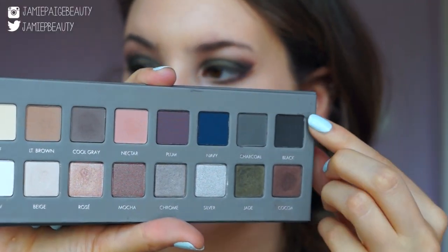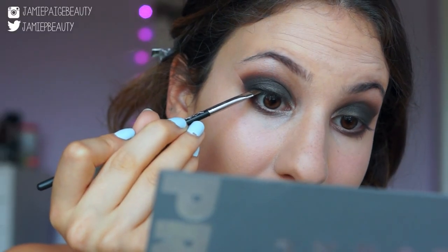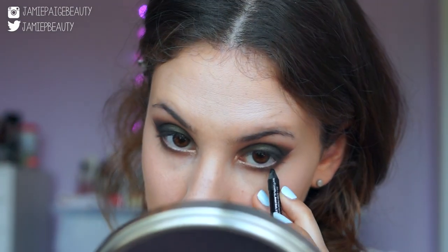Because this eyeshadow look is super smoky, I'm going to use eyeshadow as my eyeliner rather than a liquid or gel. I'm grabbing Black from the palette and applying it on the outer corner of my lash line using an angled brush, pressing the eyeshadow into the upper lash line. Then I'm taking my Urban Decay black liner to line both my lower and upper waterline. I would 100% apply false lashes with this look, but they've been irritating my eyes lately, so I'm using my Charge Lights Camera Lashes mascara instead, which makes my lashes look huge. Brows and mascara applied off camera.